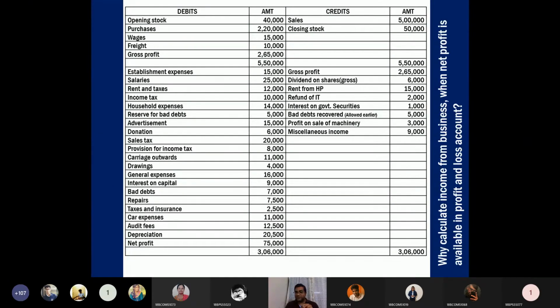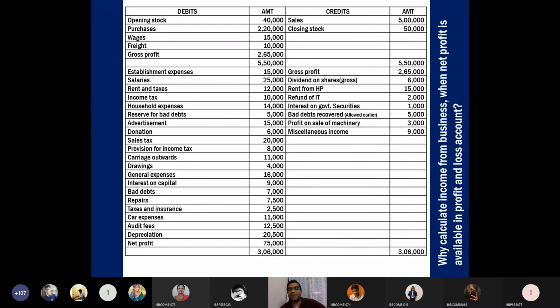So this is where most of the students get confused, but I'm glad that you have identified this as a non-business income. Why is it non-business income? Now one can argue, sir, I have some extra cash in my business and I have put that extra cash in shares. So what's wrong in that? The answer is there's nothing wrong in that. Technically, the principles of financial management say that cash should not be kept idle. You have studied this in financial management in your third semester, right? So technically it is nothing wrong.